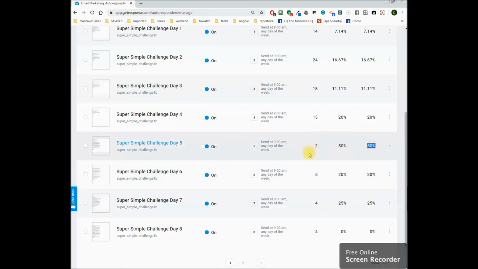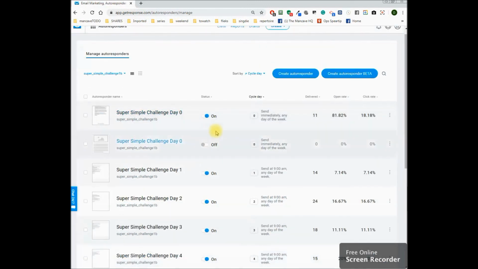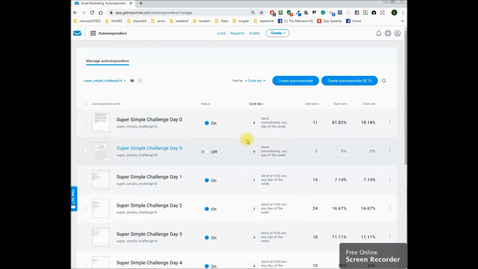So let's look at day 5 there. You can see there's a 50% open rate or click rate. And the reason for that is I'm the other 50% of that. So it's myself and somebody else, and that person has clicked through and clicked on the links and so forth. So the other 50% is just me. I haven't clicked on that link. But you can see that the odds increase and the stats increase and work in your favor the further you go.